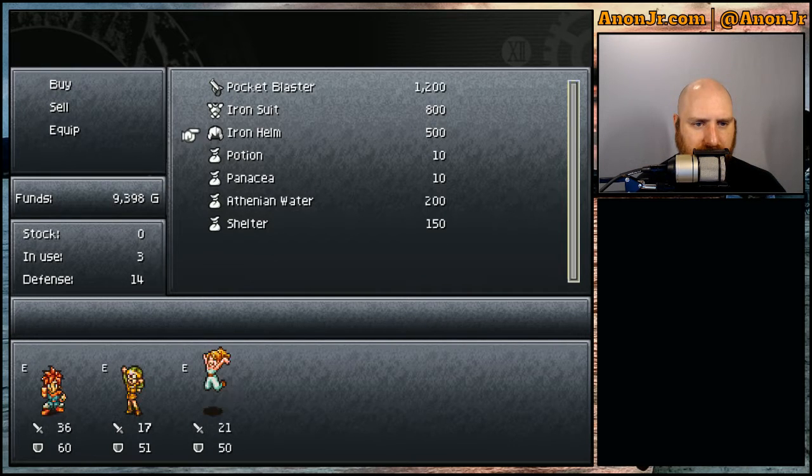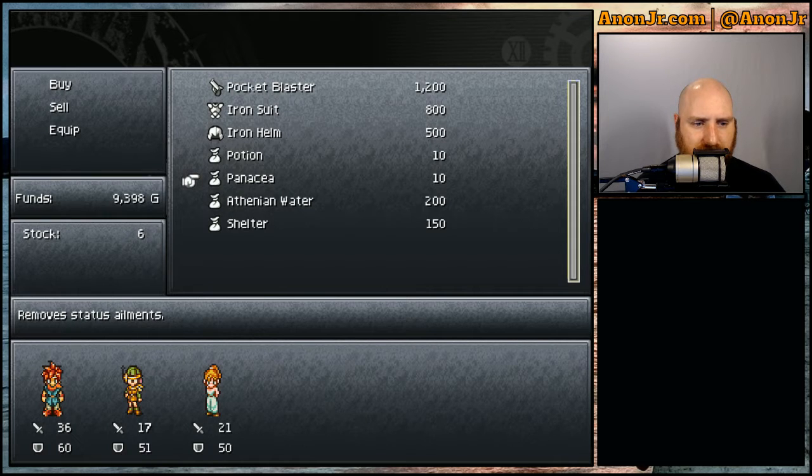And so that's about it, right? We got about 20 potions in stock, so we're okay there. We got 6 panaceas in stock. So far, so good. We got 6 Athenian waters. Still good. And we got 4 shelters. I wouldn't mind more, but I've spent more than I care to at the moment. And I get a funny feeling we're going to run into more as we go. So I'll buy 2.